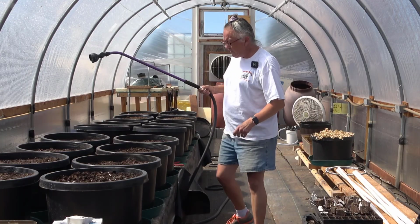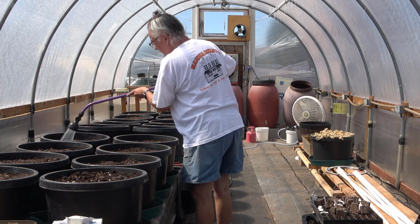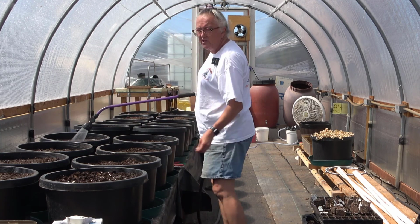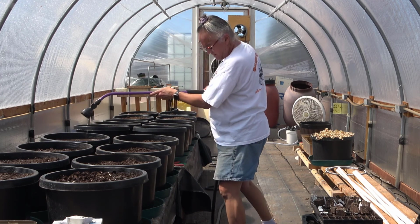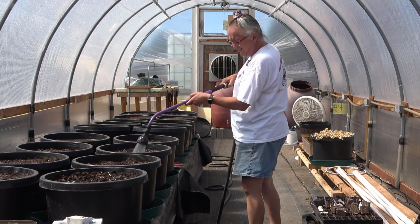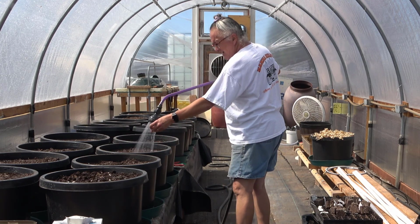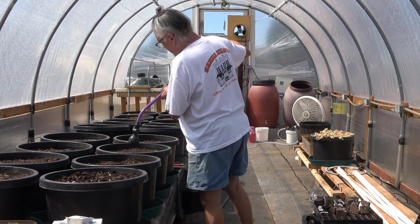Let's see how we've gotten here. Now that this is all set for a minute, I can see which ones really didn't put any water into the bottom tray. And here we have one of those lovely rocks that we occasionally buy in our compost. I do find that annoying. It's like, yeah, rocks will compost, but it takes thousands of years. That's not in my time scale, shall we say. And they don't really compost. What they do is the exterior of them breaks down.